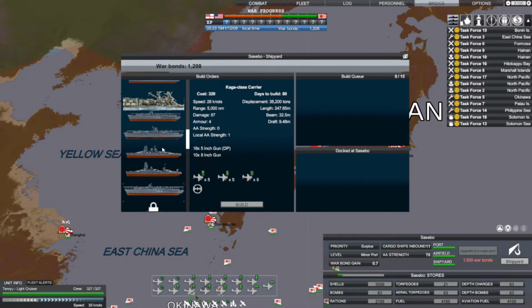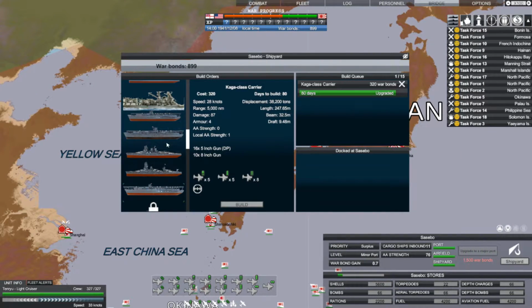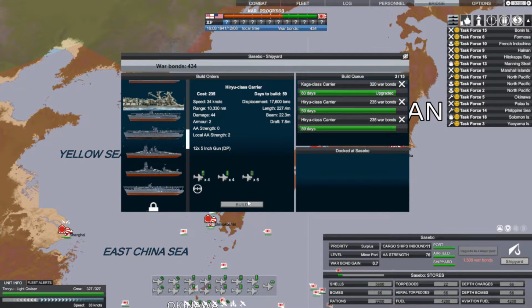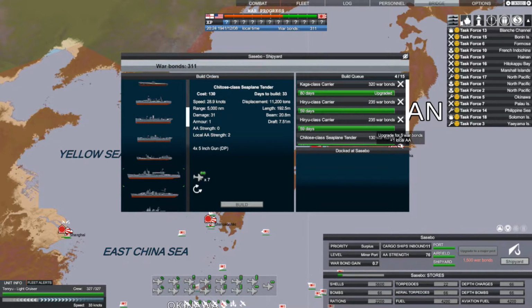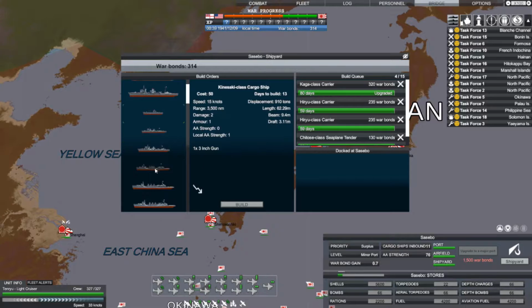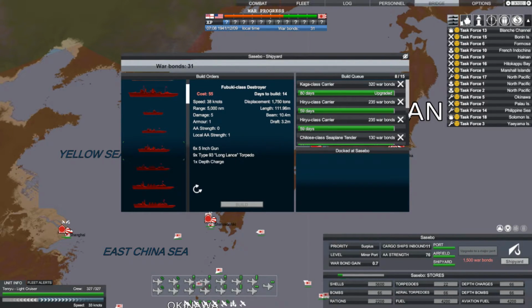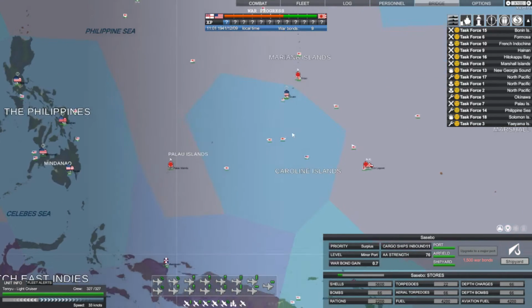Kaga is 18 versus 14. I'll go. They're also slow. I'm going to grab one Kaga and 2 Hiryus, plus some more surface stuff to act as escort. And others. And just keep this list going to acquire stonks of ships.